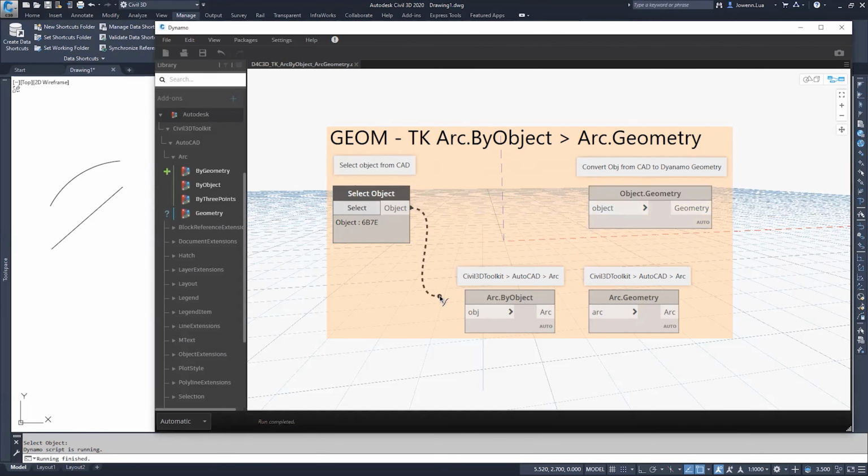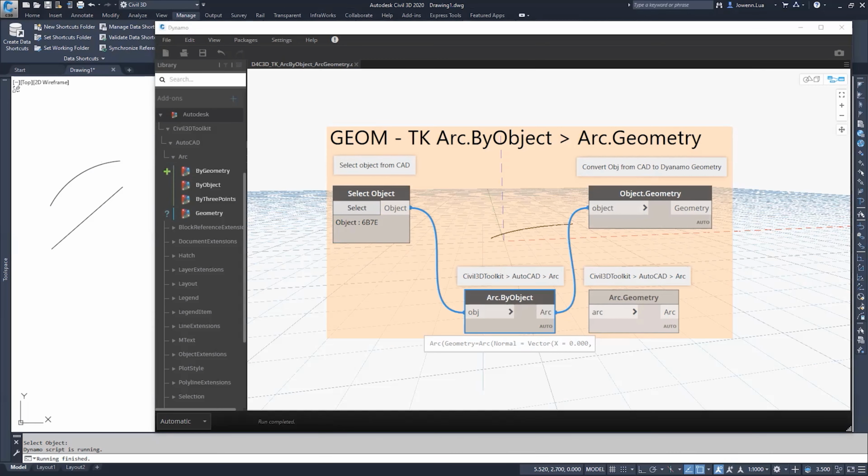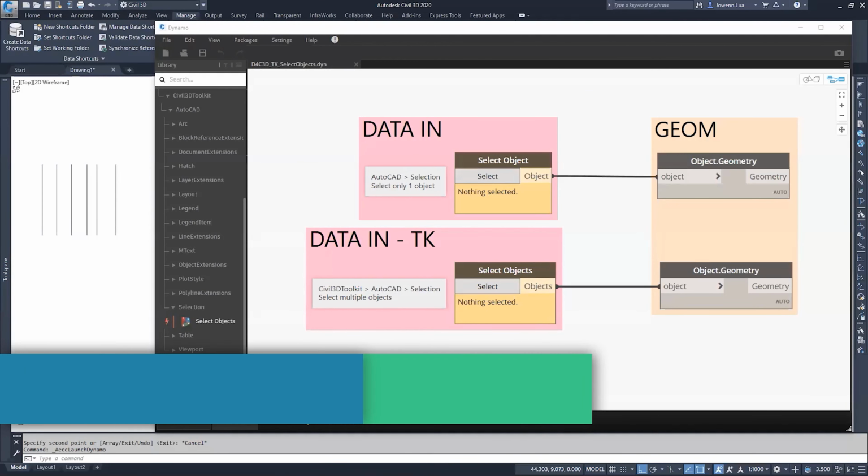And for you to do that, you need to use arc by geometry, which will allow you to convert that object to an arc. And then you need to connect here, then you have your arc there. Okay, alternatively, you can connect it here, then you have that arc as well. So this one, when you update, it changes that one. And of course, you can do it this way as well. So that's the reason why you have this arc by object and arc by geometry.